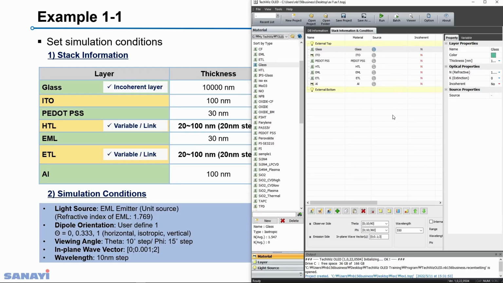If all layers have been defined in the stack list, let's check the properties from the layer at the bottom.